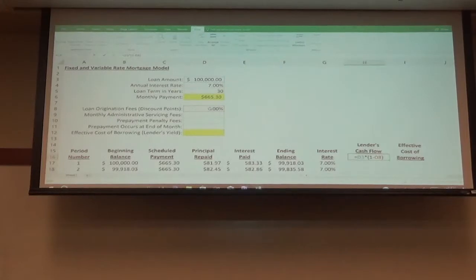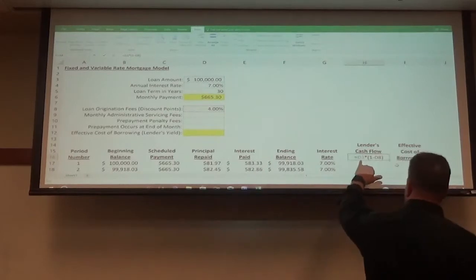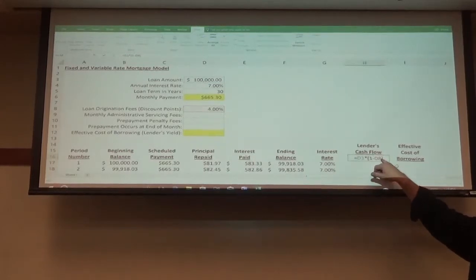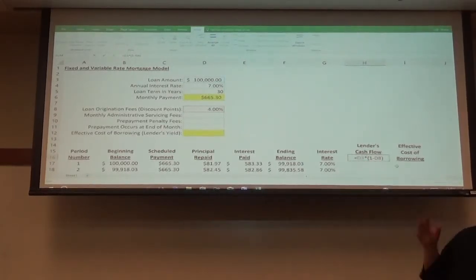Now let's think about what that's doing for a second. It's going to give us 96,000. Mathematically, all we're doing is taking the 100,000 and multiplying it by 1 minus 4%. What is 1 minus 4%? 96%. So we're simply multiplying D3 times 96%.